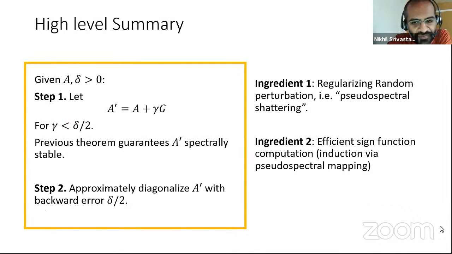So there are two ingredients. The first is this regularizing perturbation, where you add a random matrix, which guarantees spectral stability and well spacing of the eigenvalues, which answers Alex's question. Namely, in step 2, that's why the pseudospectra are always bounded away from these imaginary axes, because of step 1. And then in step 2, the key thing is the pseudospectral mapping lemma, which analyzes the evolution of the pseudospectrum. So that completes the proof of the theorem.